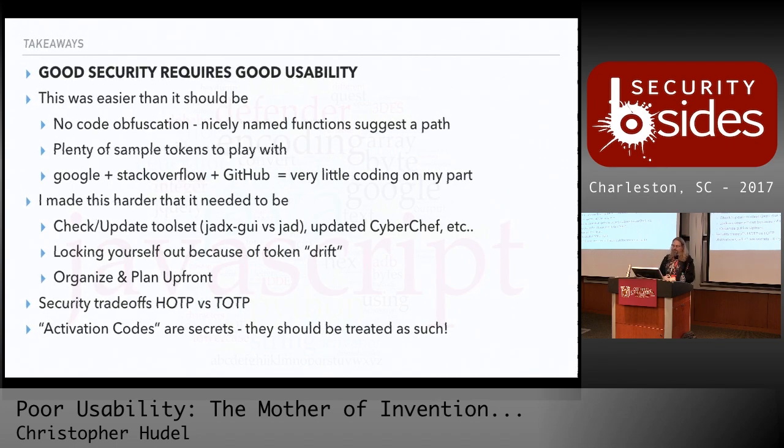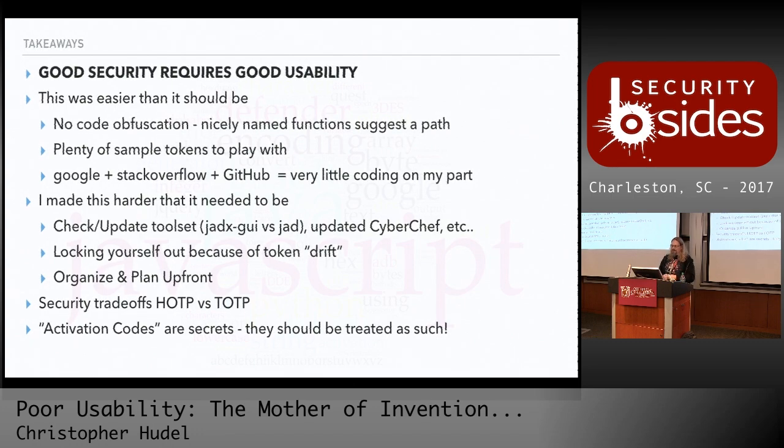So, organize and plan up front would be good. There's always a security trade-off, right? A lot of people use time-based tokens because your phone is NTP aware, because the telephone network requires it. The backend server is correctly timed because they require it. So it's very easy to use time-based tokens. And you say, only a fool would use a hardware counter. Well, maybe, but you've got to understand that if you steal a time-based token, the victim never has the opportunity to learn that. If you steal a counter-based token, they may cause the drift. So there is a plus and minus to different token types.